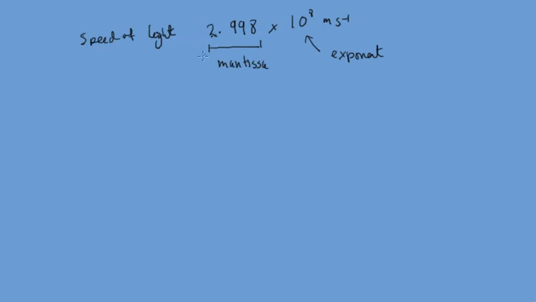Now if you think what this means, the exponent here, 10 to the 8, is 1 followed by 8 zeros. This number is also called the order of magnitude of the quantity. Now if we were to write this out in normal form, we'd have 2 and then 1, 2, 3, 4, 5, 6, 7, 8 zeros, meters per second, and that's cumbersome, it's messy, it's easy to write one too many or one too few zeros, hence we write it in scientific notation.